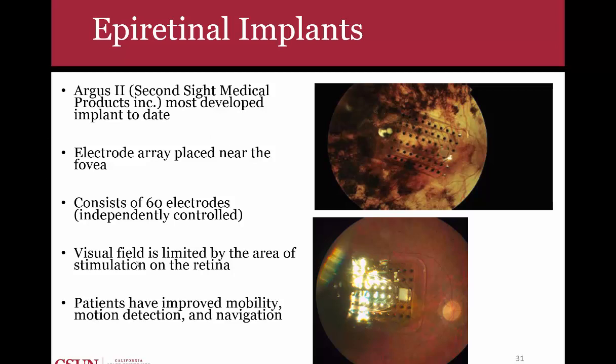One thing to consider is that the visual field is limited by the area of the stimulation on the retina. So in an ideal world, you'd be able to stimulate over the whole area of the retina. But that has its own challenges in terms of implantation and the practicality of how to actually place that on the retina.